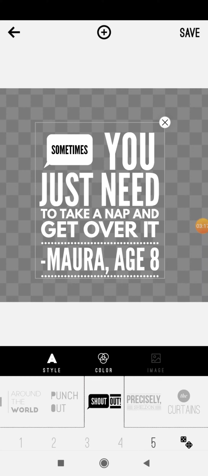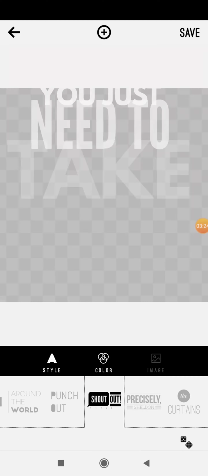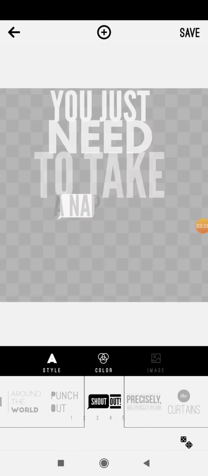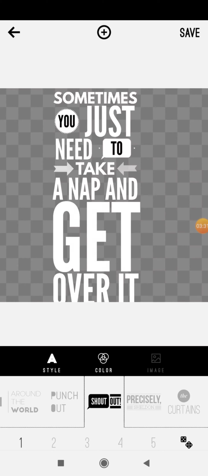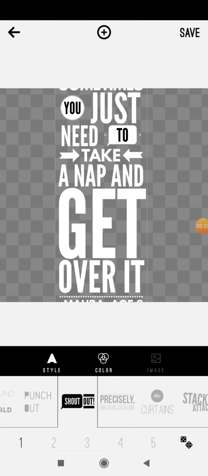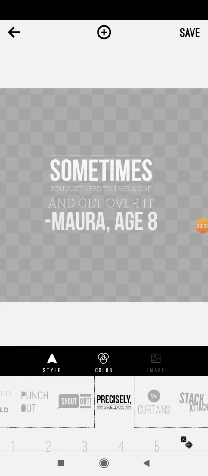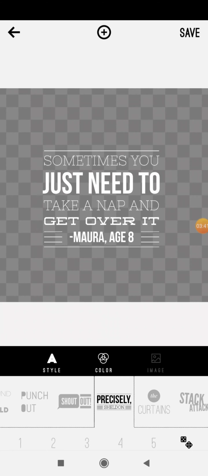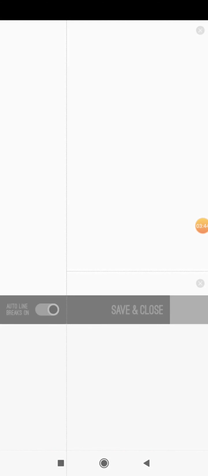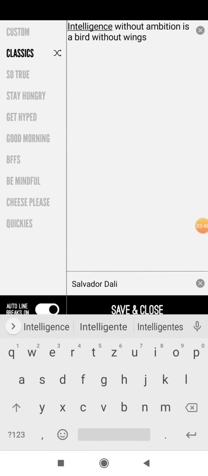And then you've got another option here on the right hand side, the bottom right corner, and you can create even further variations of this design. I think there are 25, it's definitely various different styles and fonts. So you can just select another one as well, and as you can see, it rearranges it in different ways. And we can try another slogan as well. Let's see what there is.